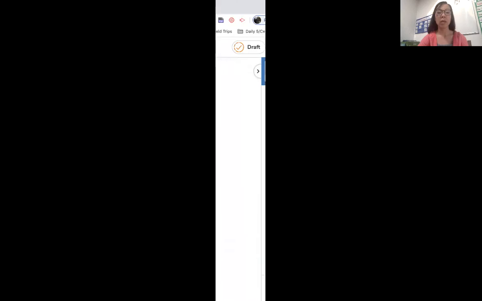Scholars, this week we've been working on our action verbs and we know action verbs are things that we do. They are our actions. Today we're going to be focusing again on shades of meaning. Remember when we think of shades of meaning, we think about the words that are weaker, medium, and then stronger. So in today's activity, you're going to be taking a look at a list of verbs, action words, and you're going to be thinking which one's the weakest, which one's the medium, and which one's the strongest.